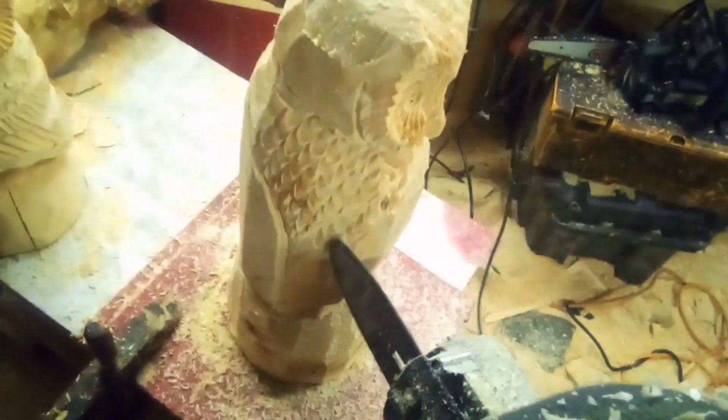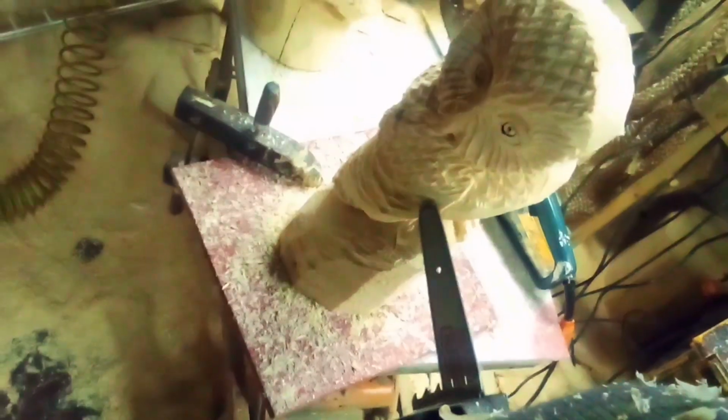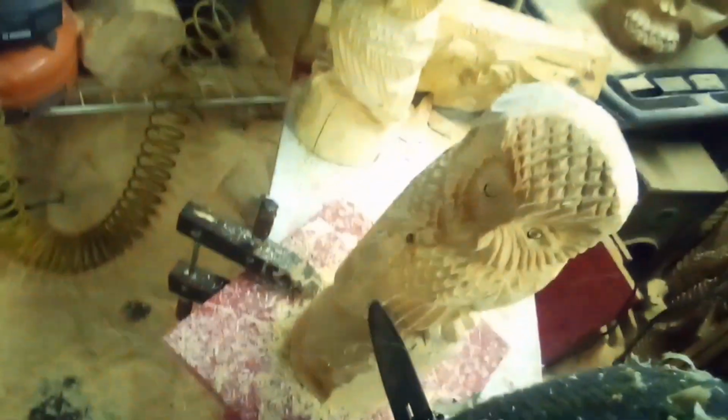Make nice carvings. Doing these cheap, easy sell carvings, it's getting to the point where there's way too many people out there just doing that, and so I'm trying to give you guys quality here, a different perspective. So thanks for joining. Hope you learned something.